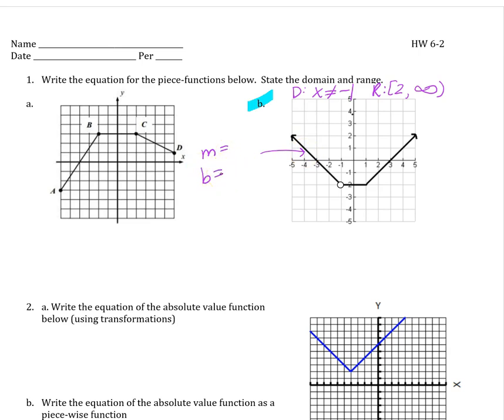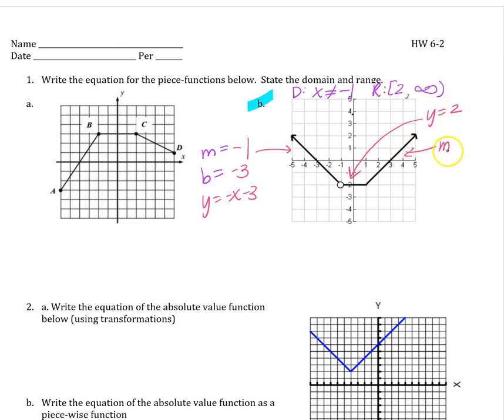Slope is equal to rise over run. So since I am going in the first line down 2 over 2 or down 1 over 1, my slope is negative 1. The y-intercept, if I continued this line, would hit at negative 3. All right, so putting it together, the equation of this line would be y is equal to negative x minus 3. The one in the middle is a horizontal line at y is equal to 2.